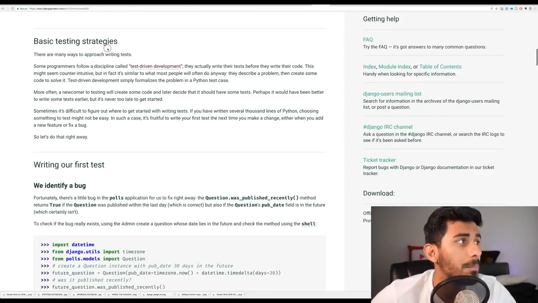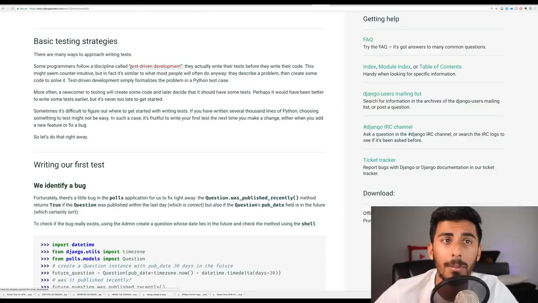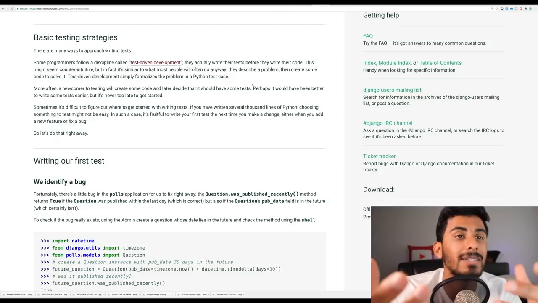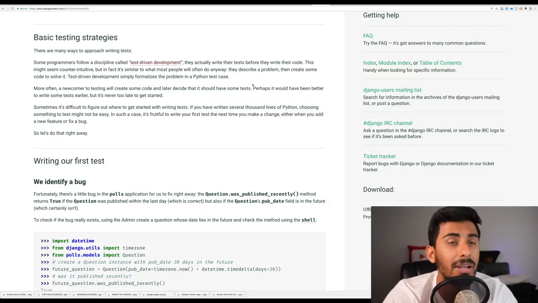Now you have some basic testing strategies, something called test-driven development. It's a pretty common thing. It's called TDD, okay? Basically, it's testing as you go rather than waiting till I write my millions of lines of code and then test it, right? Or waiting till I have 30 employees and then interviewing them to find out. Don't do that. Test as you go, okay?